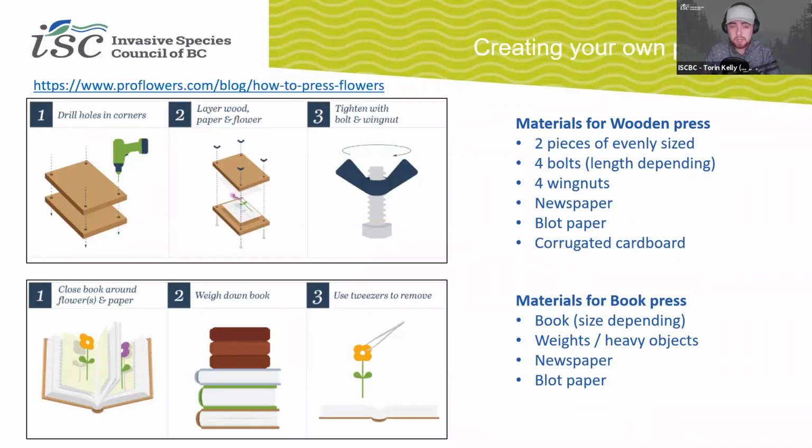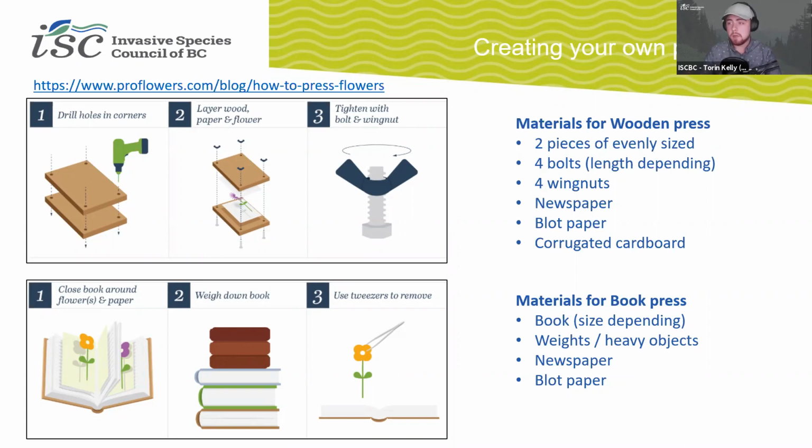You're just going to need some wing nuts to tighten those down with your hands, some blotter paper, some newspaper. For those of you that don't know what blotter paper is, it's this thick, almost canvasy paper that, when it absorbs moisture, actually gets better at absorbing moisture. So it's pretty good to have in this, because the objective is to get all the moisture out of the plant. And corrugated cardboard, which is just cardboard that has those nice long holes in it. I'll show you an example. We have a little video coming up.